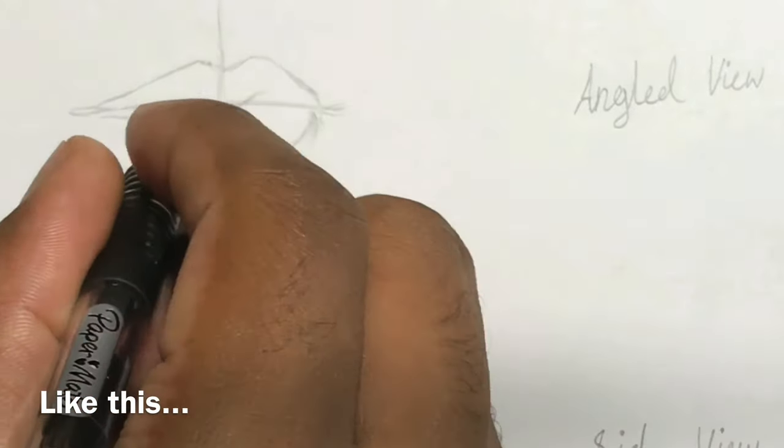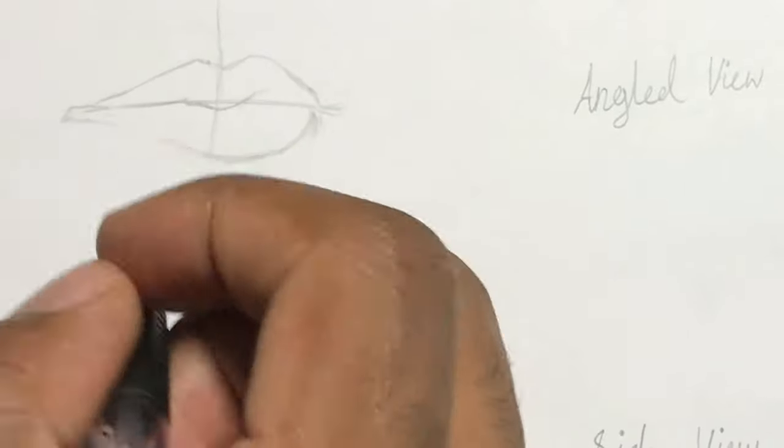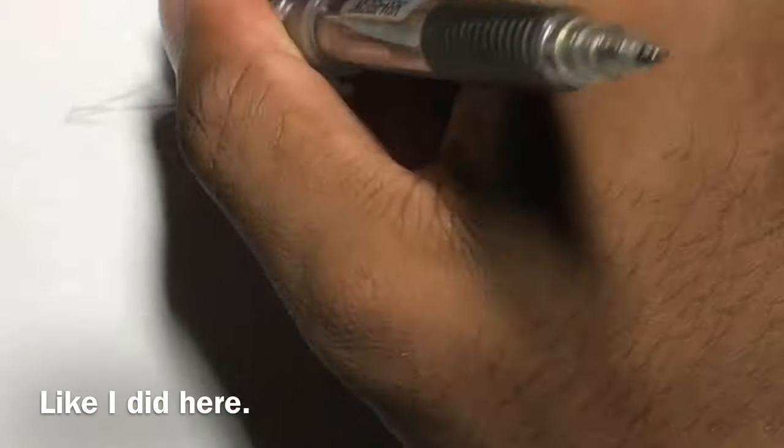Next, to finish using our guidelines, at the point where the vertical and horizontal lines cross, make a curved line downward that swoops back up and fades out. Then bring the edge of the bottom lip to curve around and meet the curve underneath where it fades, and have that side of the top lip meet the edge at the bottom. Now you can erase all the guidelines.